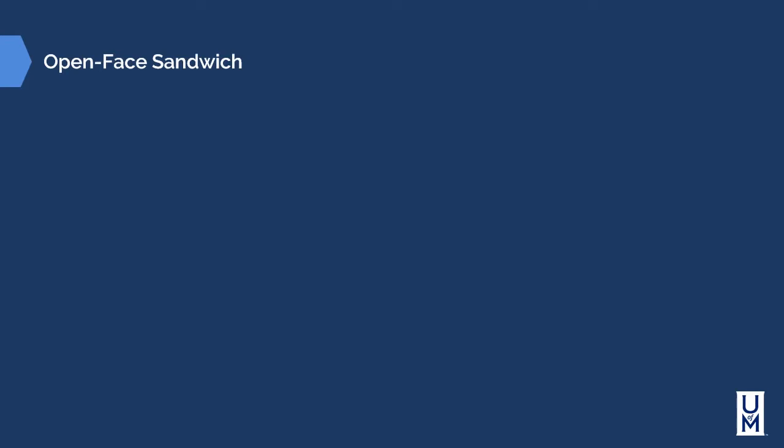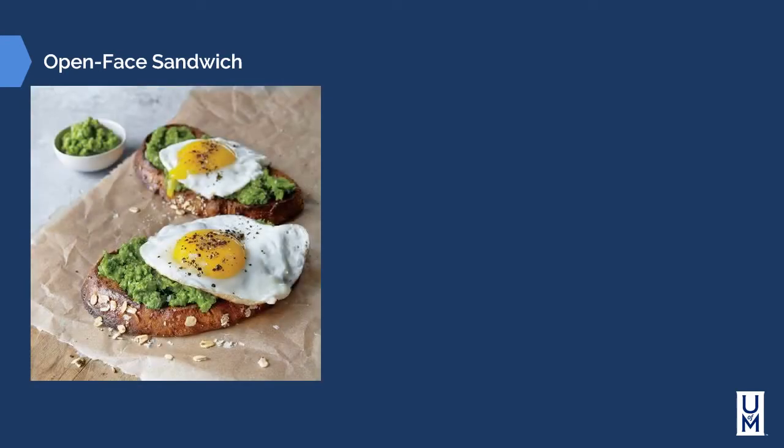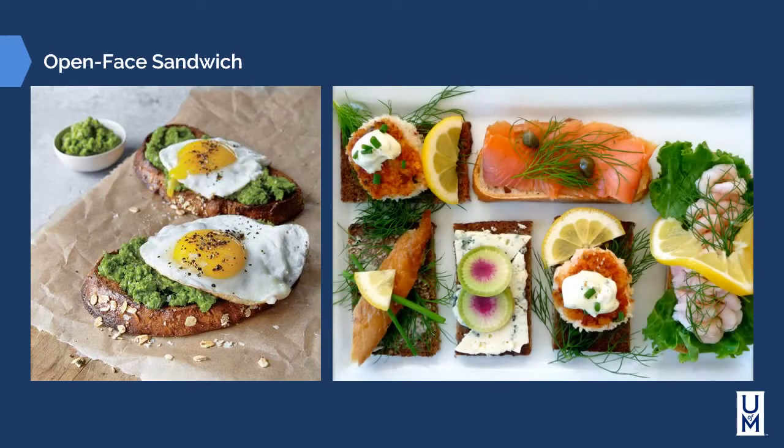Open-faced sandwiches are a sandwich with a single slice of bread topped with a spread, filling, ingredients, and garnishes. In other words, an open-faced sandwich is a sandwich with no lid. Here are just a few examples of open-faced sandwiches. These are very ornate open-faced sandwiches, often referred to as canapes. But you can also have an open-faced roast beef sandwich smothered in gravy.